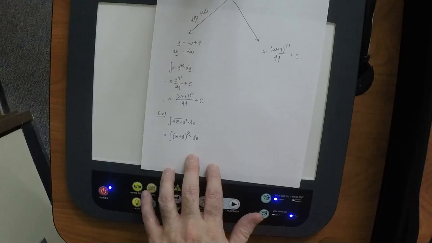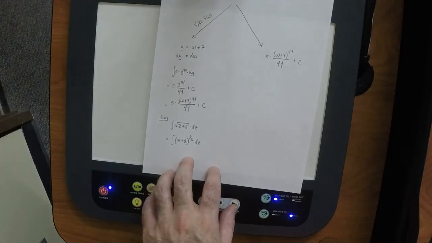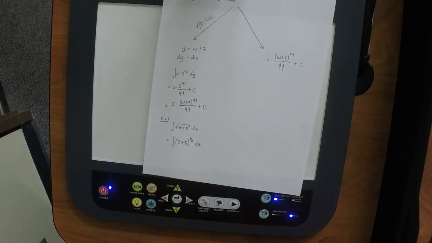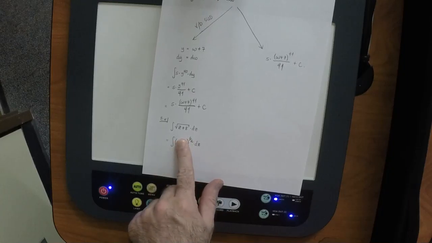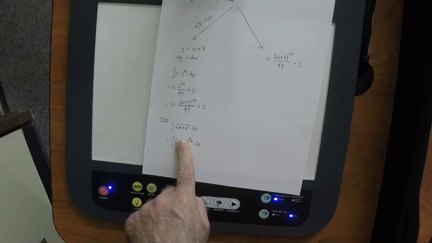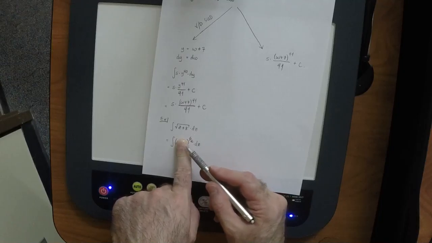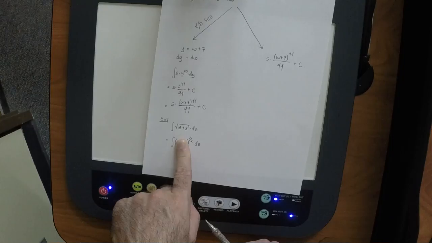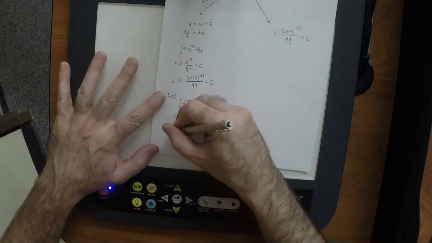Right. But what I want you to do, if you can, I'm not mandating this, I'm saying that can you see that if it were not for that plus 8, this would be an exact use of the power rule. If it were not for that plus 8. And if it weren't there, if I was just covering up a z, then we could jump directly to the answer. Well, what would the answer be if I were covering up a z? Yeah, it would be this thing to the 3 over 2 and then over 3 over 2. And what I'm telling you is because that's just a shift, that's the answer.